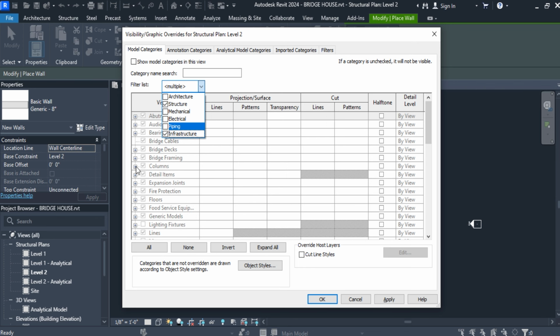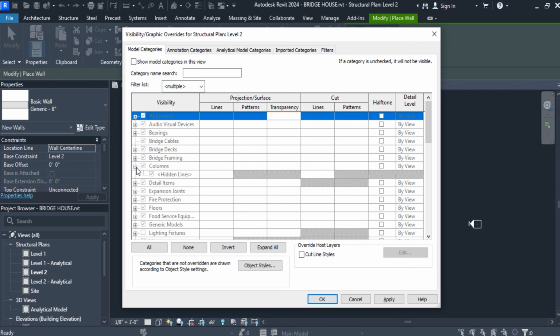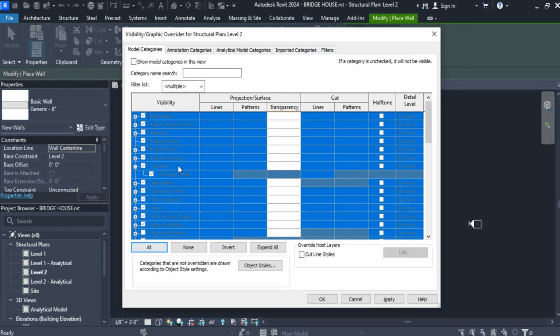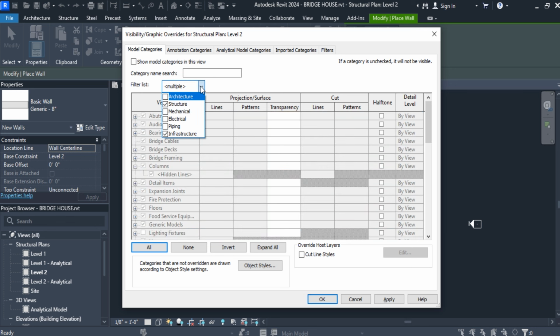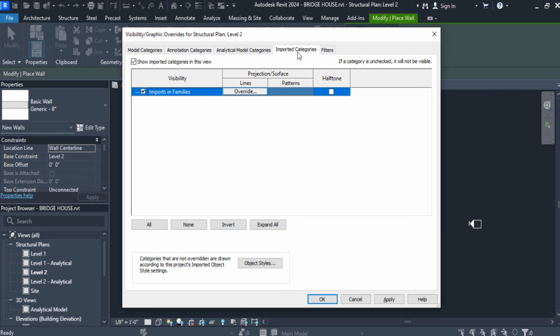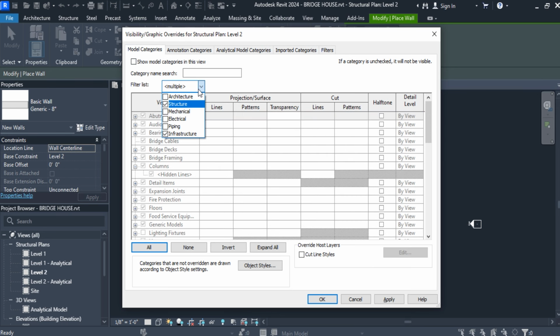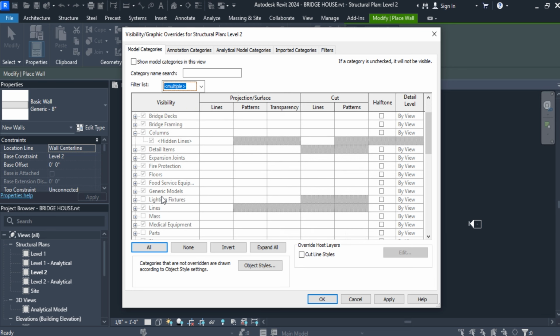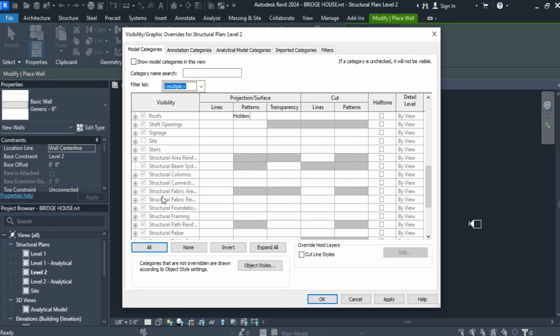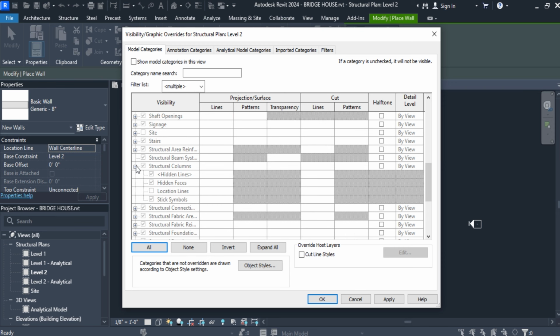So we have to come to the columns. Looking at the columns, the structure columns are here.